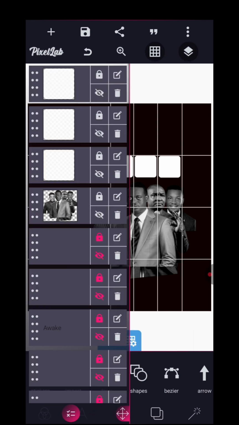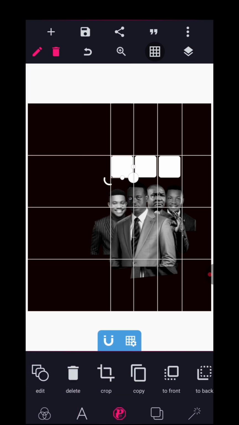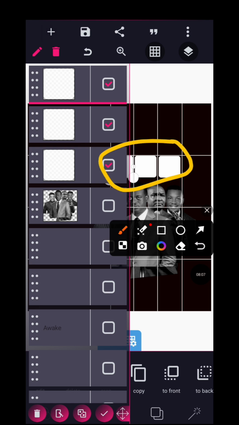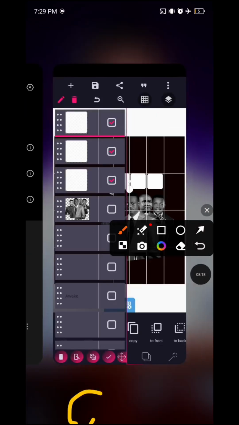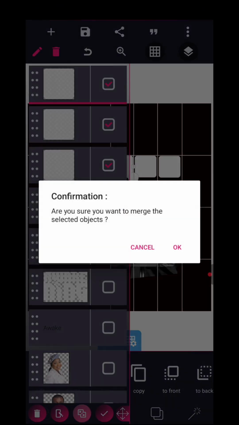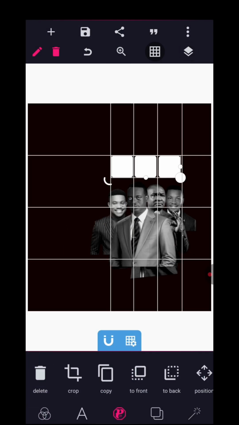Yeah, so instead of me doing this again, I will just group these 3 boxes together, just in case some people don't still understand. This is where you group them. Some people call it merge, some people call it group.